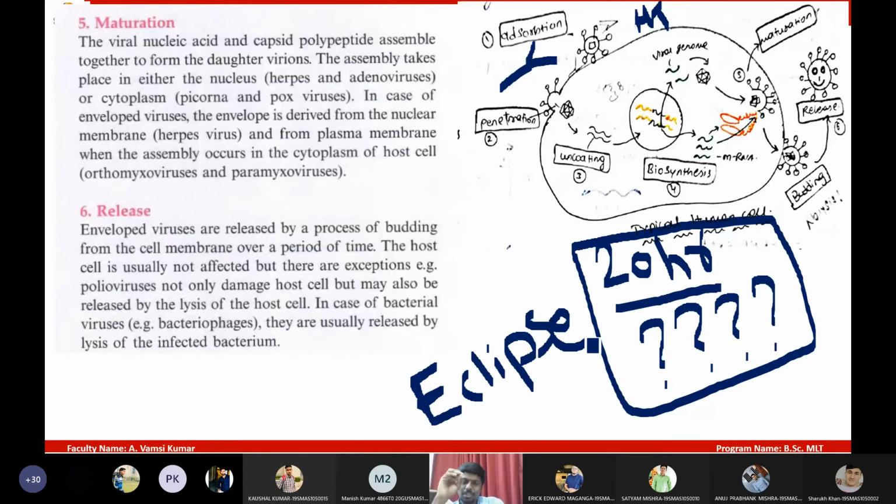In case of HIV, it is almost 1 to 3 years. In case of hepatitis, it is almost 6 months. In case of coronavirus, it is almost 10 days. So the first 10 days are the asymptomatic phase of the virus. During these first 10 days, we won't even get a positive result. This duration is called the eclipse phase.